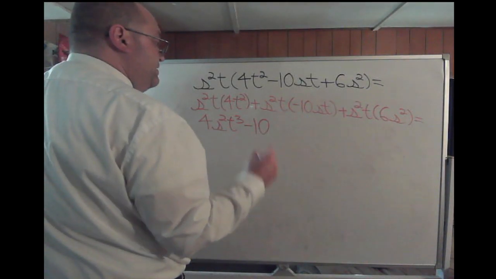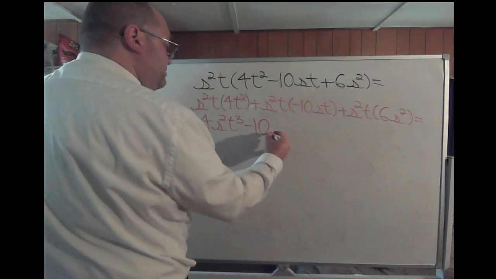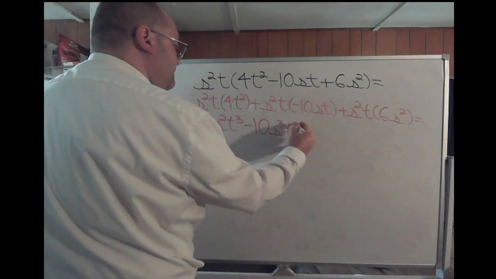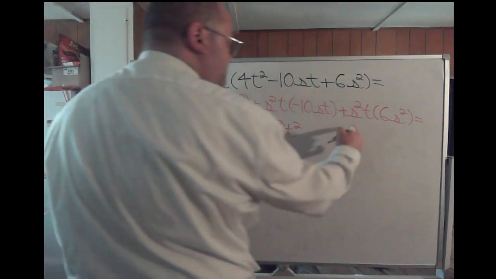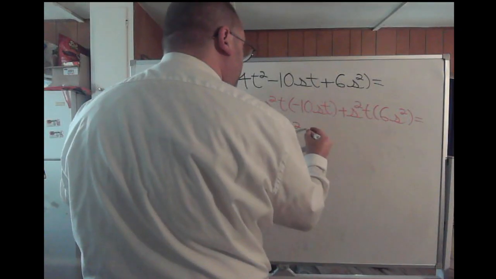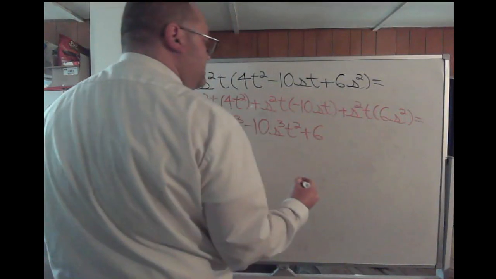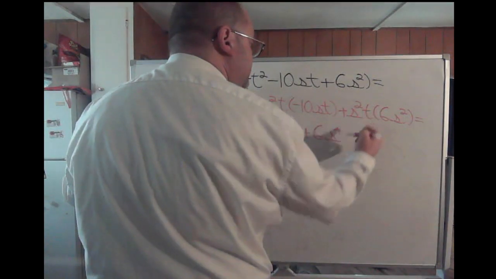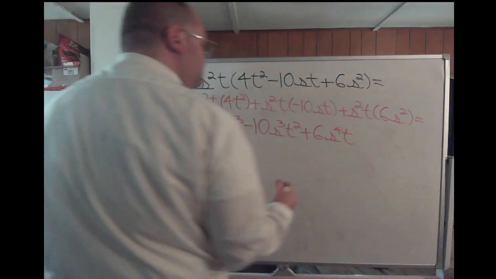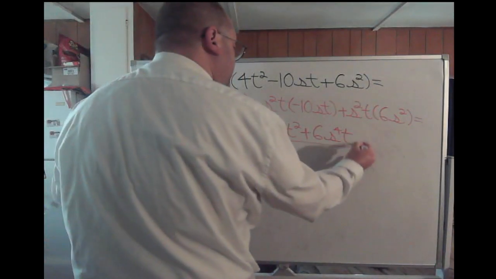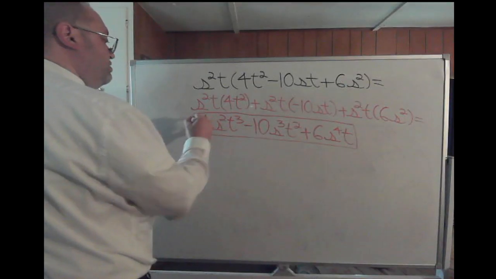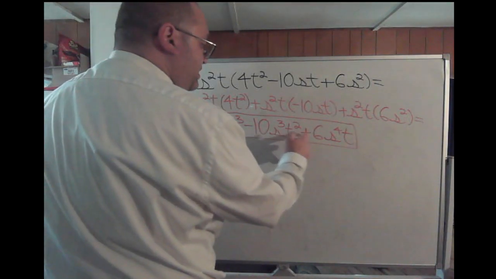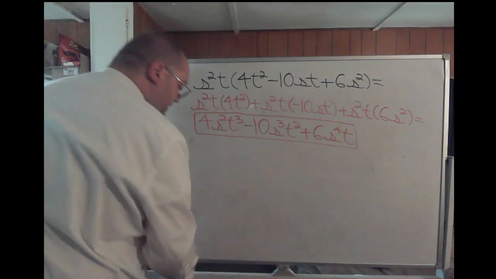And then you have s squared times s, that'd be s cubed. Then you have t times t, that'd be t squared. And now for the third term, you have a coefficient of 1 and 6, so your coefficient would be 6. Then you have s squared times s squared, that'd be s to the fourth. Then you only have one t term, so the t would just hang out. So the answer you should get would be 4s squared t cubed minus 10s cubed t squared plus 6s to the fourth t.